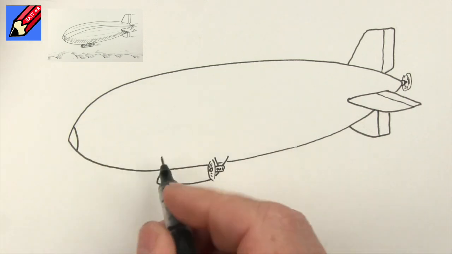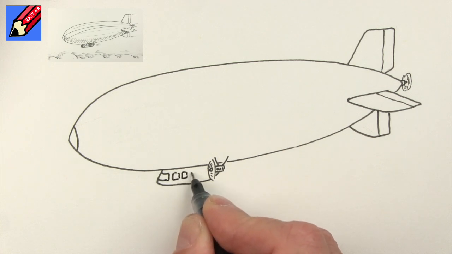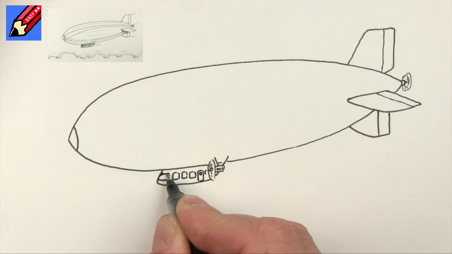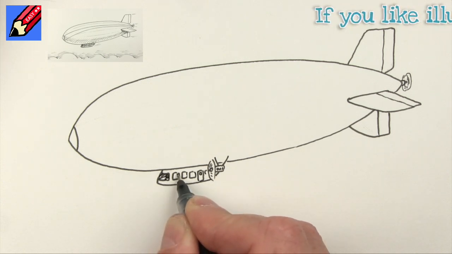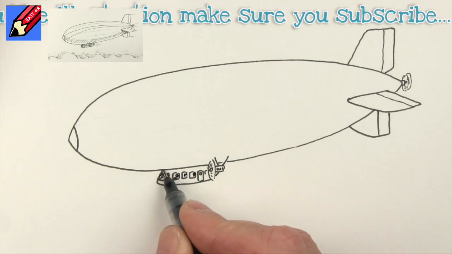Then to get the feeling that you're slightly looking down on the gondola, we need to draw the window looking down like that. Then we can draw the other windows, and then maybe we have a door like that. That's probably going to go around like—something going on in there, isn't it? So we can have passengers looking out of the windows.